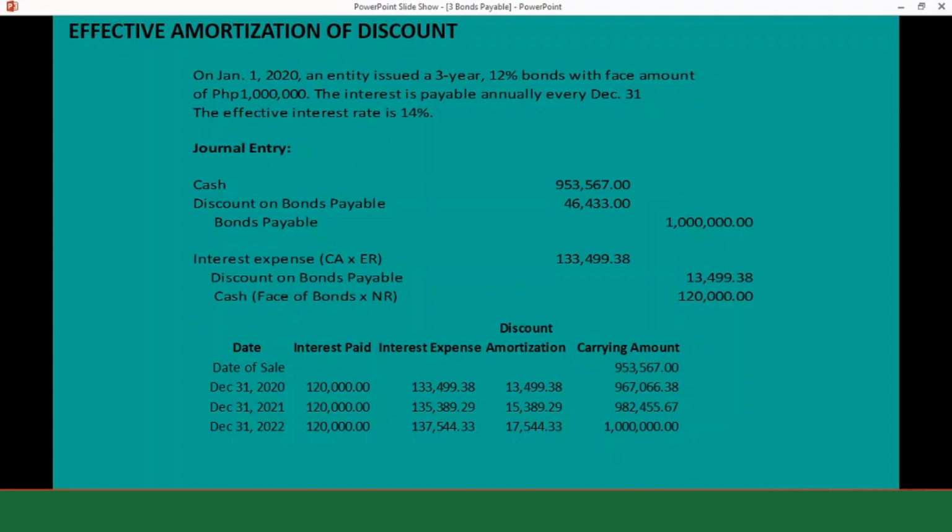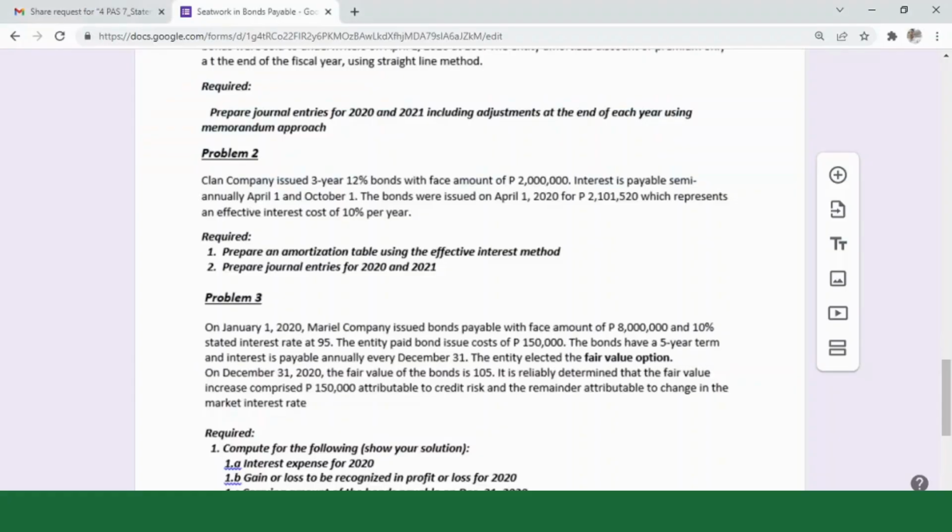Okay, semi-annually. Anyway, paano naman kung sakali ang model na ginagamit ng business, in terms of measurement of bonds payable, hindi amortized cost using interest method, bagkus fair value model? Okay, so mini-measure nila ang bonds payable based doon sa fair value. So, paano ang magiging entry natin for that? Okay, pakita lang natin another illustration.